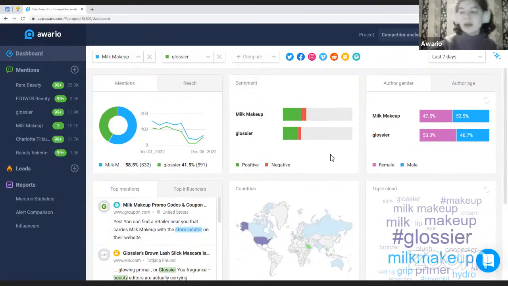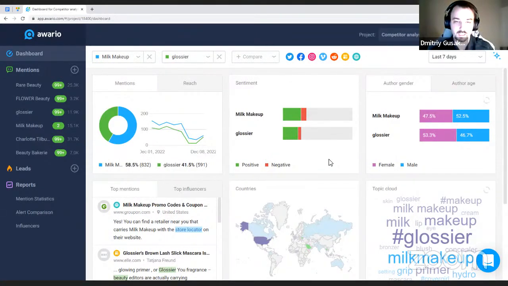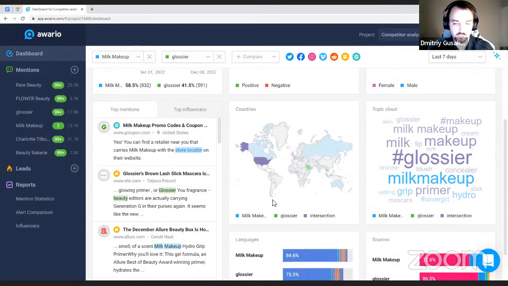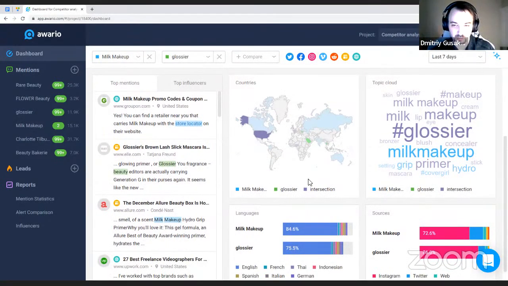Yeah, okay. Another question from the chat I have for you. How to compare yours and your competitors' markets? How can we see if there are any difference or overlap? Well, one thing to have a look at would be the countries widget right here, which shows you where the mentions come from. This little purple thing shows you the overlap. So you can see that both have fairly decent presence in the US, for example, while one is a little more popular in other parts of the world because it's blue.